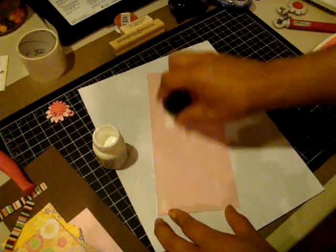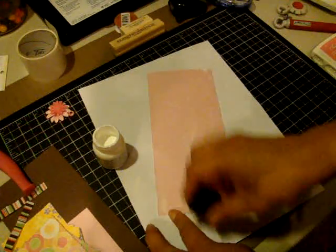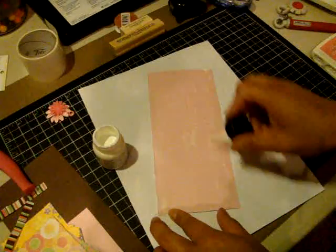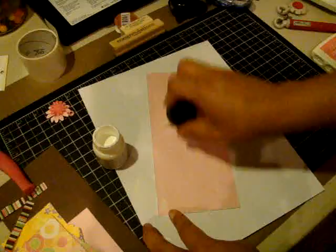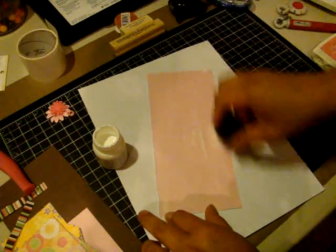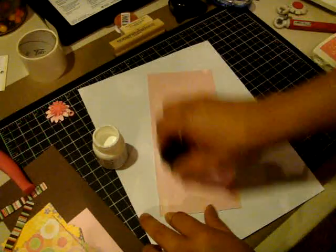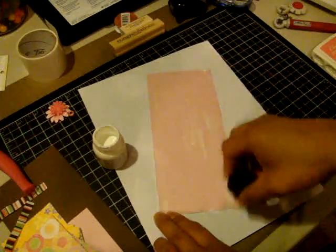And I really just want a little bit of texture, so I'm not going to really color it up much here. You want to make sure you take off as much paint off the brush as you can before you actually start painting, because you don't want a really heavy coat on your paper, because you really just want to grunge it up just a little bit.